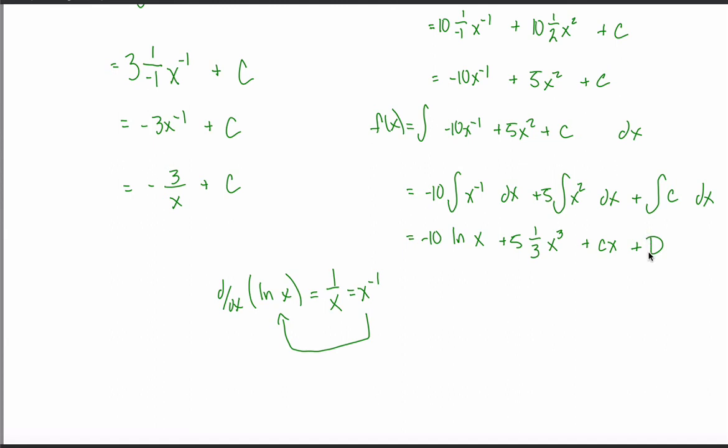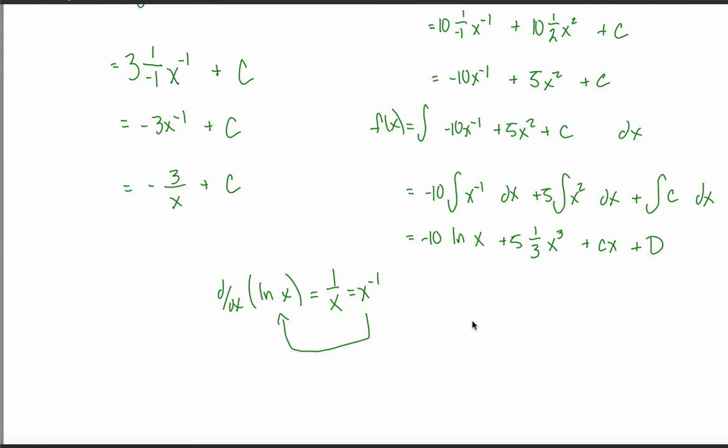But the key thing here is you have to make the point that there's an arbitrary constant here, an arbitrary constant times your variable, which is x in this case. Wow, that's a lot. That's my final answer. Just about. One more weird thing that I want to show you.